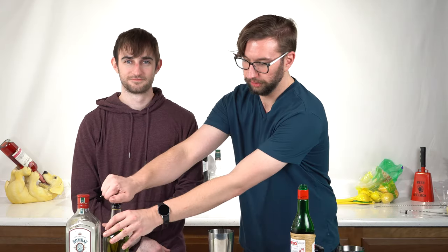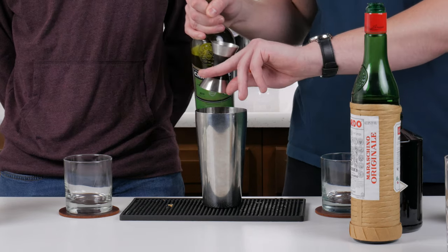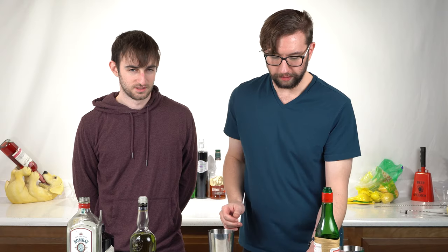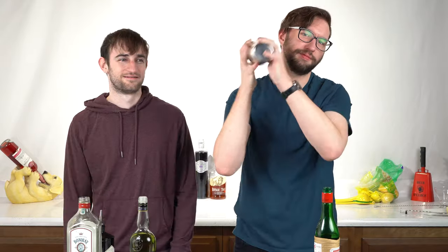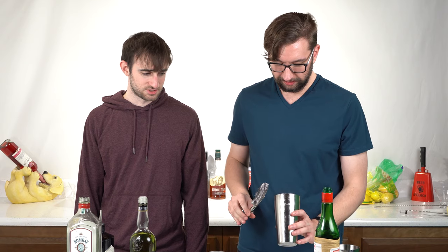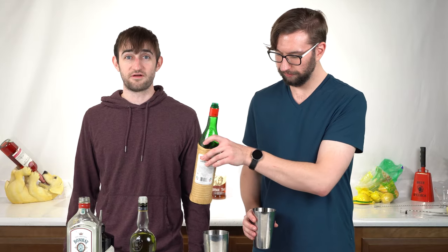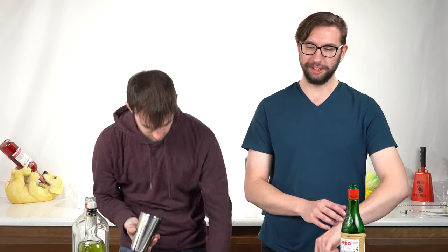So this one's easy — get your cocktail shaker. Three-quarter ounce of gin. Three-quarter ounce of maraschino liqueur. I don't like how much maraschino liqueur is in this. Shake over ice — we have one ice cube that is rapidly melting. Shake the hell out of it. Pour it out. That's not much, also not much, also really not much. It's a real easy recipe — three quarters of everything.